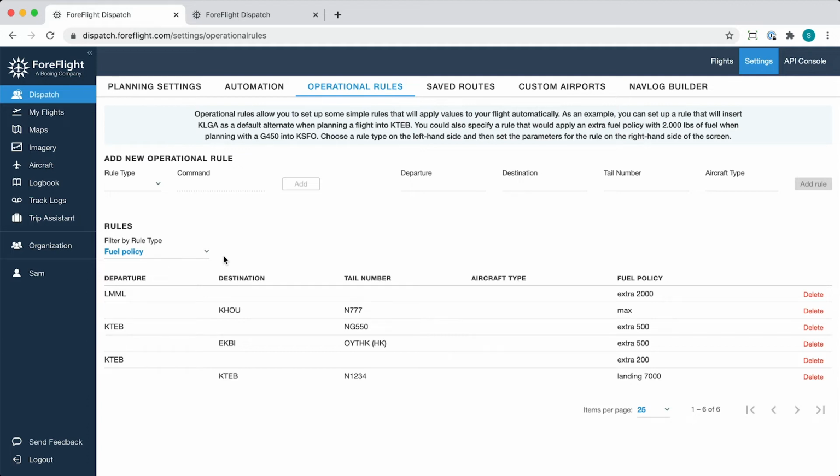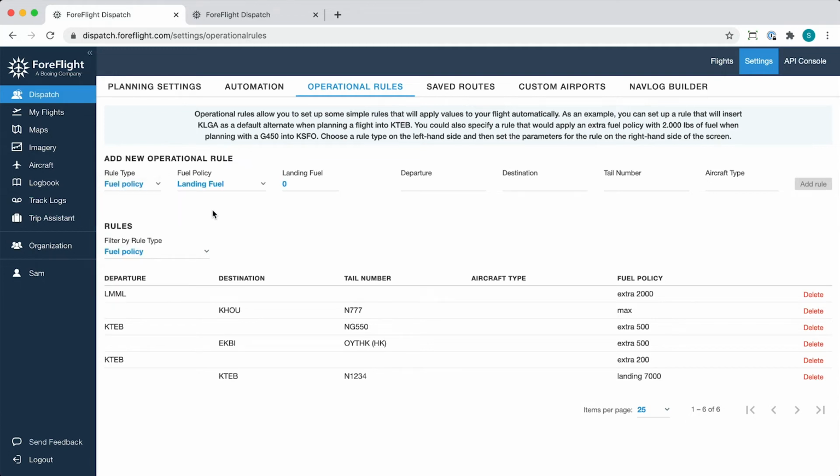But this is an example of once you dig into these different types of rules and really start using these, it enables a huge amount of flexibility in terms of automating some of these flight planning decisions and just making sure that all of the planners on your account are following these and not just making their own decisions every time. Josh, do you want to maybe expand on that example that I did with the fuel policy?